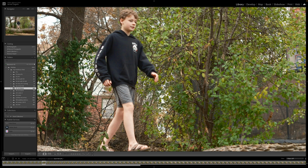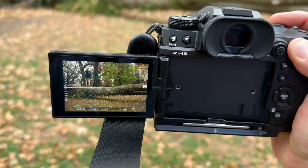If you're going to tell me that I need to change and tweak my autofocus settings, number one, that's not true. I should be able to put it on eye tracking, face tracking at least, continuous autofocus, and wide tracking, and it should be able to track a subject. It should see it. And the most frustrating thing about all this is that when I am actually looking at it on the camera, it looks like every shot's in focus.